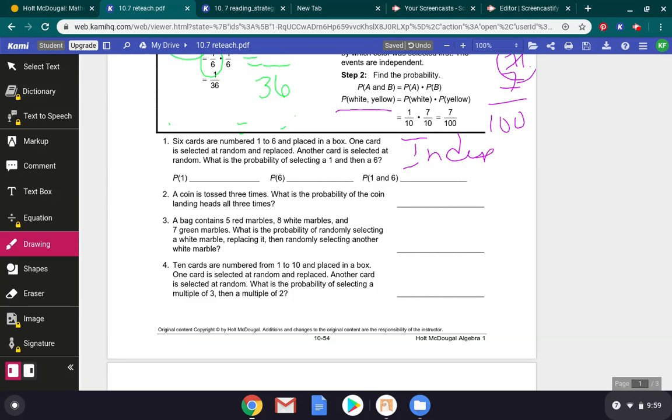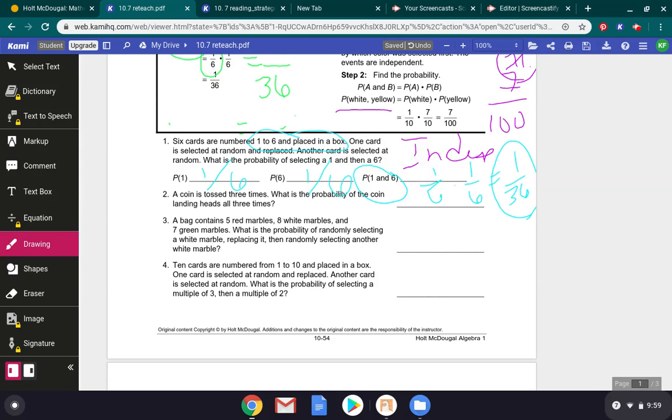All right. So in our box, we have 1 through 6. Okay. So just like the number cube in a sense. All right. So what's the probability that we select 1? Well, that's a 1 out of 6 chance. What's the probability that we select a 6? Well, that's a 1 out of 6 chance because there's only one 6 in those numbers. So now when we put the probabilities together, what's the probability of selecting a 1 and then a 6? Well, that would be 1 out of 6 times 1 out of 6, or a 1 out of 36 chance that we're selecting a 1 and then a 6.